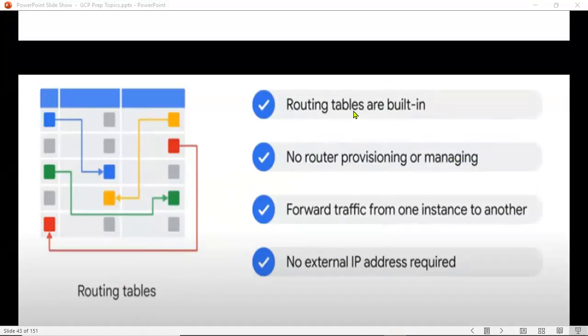This one is inbuilt, a software managed router that forwards traffic from one instance to another. This is at the VPC level, and no external IP address is required for traffic forwarding between your instances.